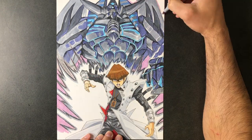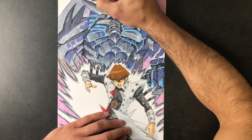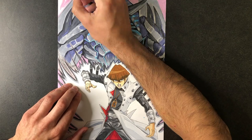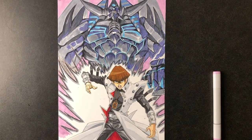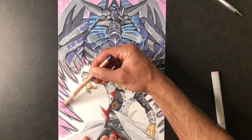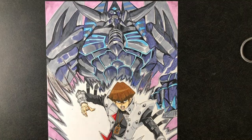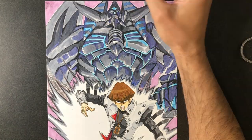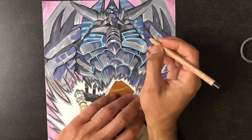It's probably not a good idea to color all the way against Obilisk with our purple marker. Try to leave just a little bit of uncolored space to create a bit of a highlight over our character. And finally, I'm gonna outline the outside of our Obilisk character with our black color pencil one more time.